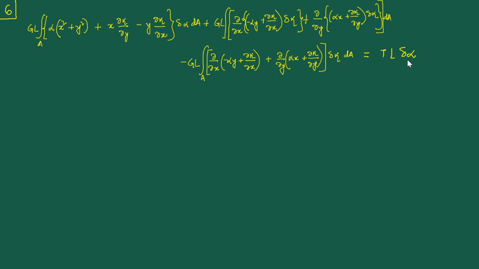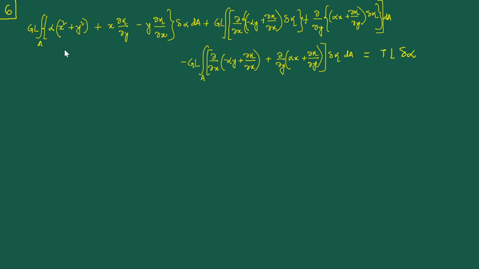Okay, so what we plan to do now, see, this is basically the virtual work equation. Okay, and from this virtual work equation we want to extract the boundary conditions and the governing equations and whatever. So on the right hand side we have this delta alpha, on the left hand side we have this delta alpha. Now you may be a little bit disheartened by the fact that this delta alpha is sitting within this integration, and on the right hand side it is just sitting without the integration.